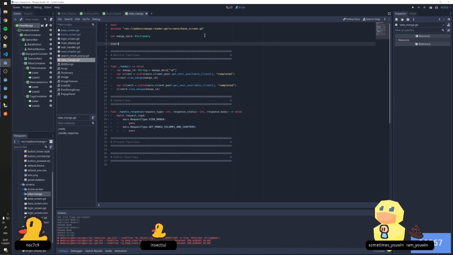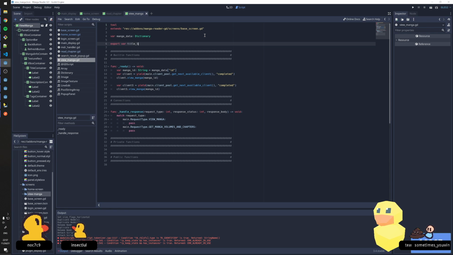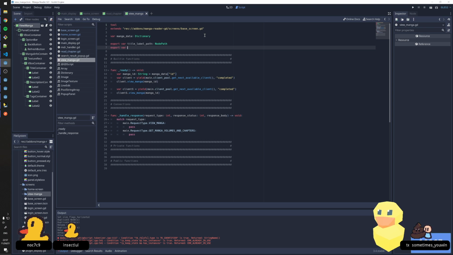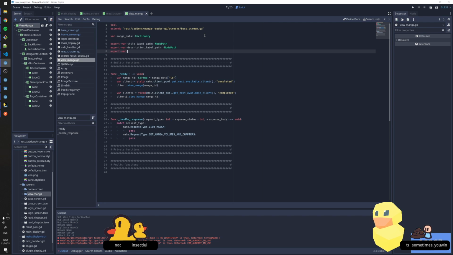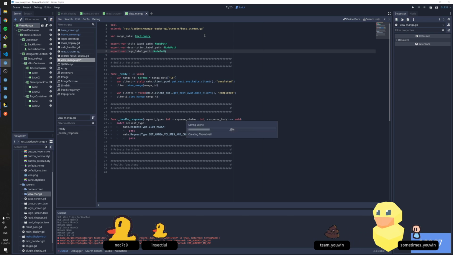So export var title label path, which is a node path. Export var description label path, also a node path. And then finally, we have the tags label path. Right.